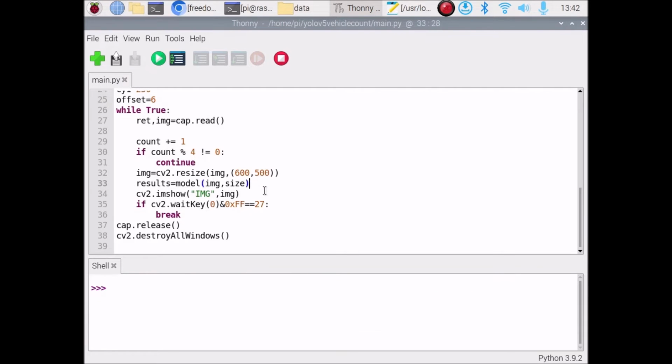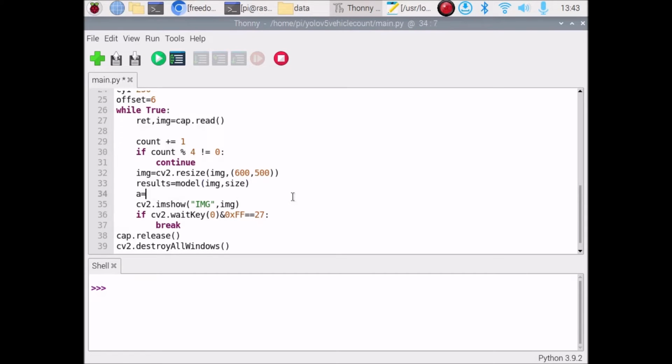Then we are going to use a pandas function for extracting the information from our results. Let's say a is just a variable, a is equal to results.pandas().xyxy, and we need the first value, so 0.